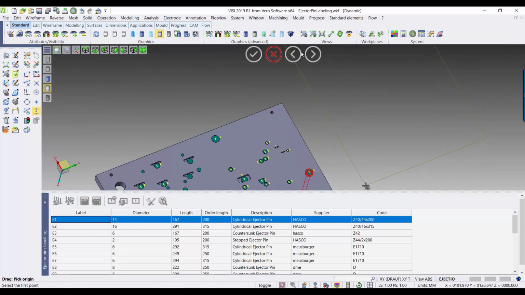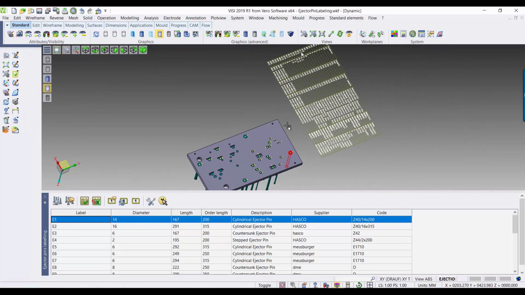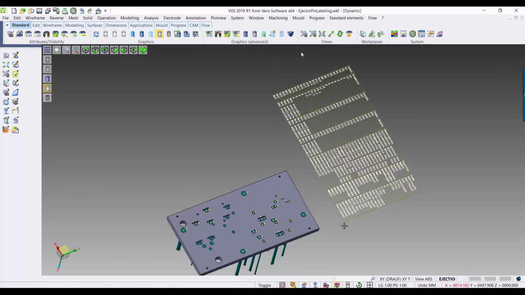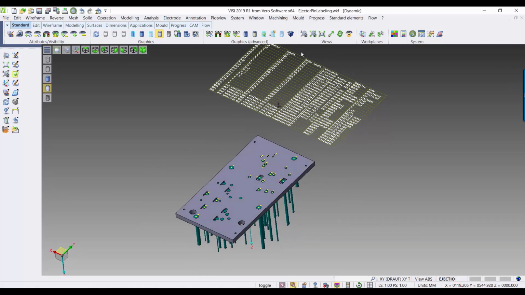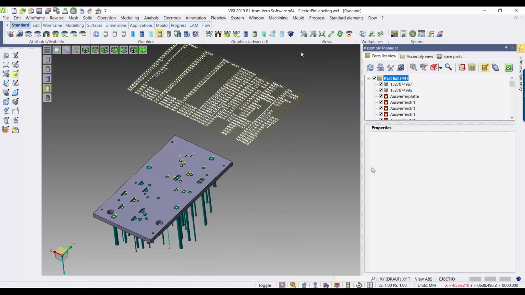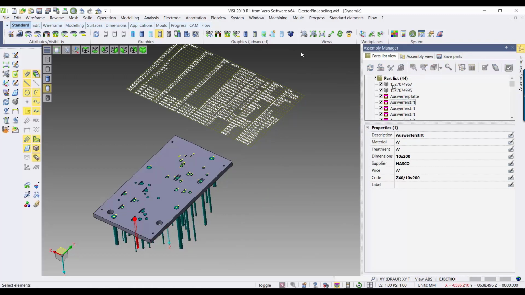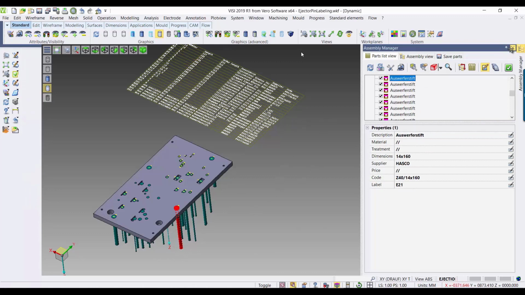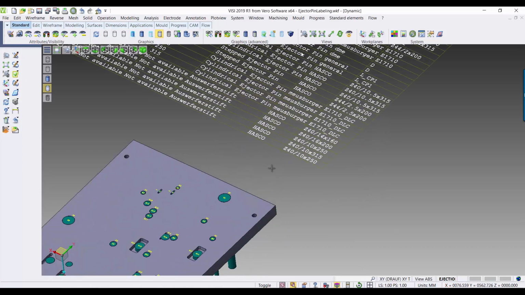From here, I could choose to plot a table onto my area, and I can plot a table with all my ejector pin labels. And what's nice as well with the ejector pin labeling is that if I go into Assembly Manager, it's going to create a label column for me. Anything that's been defined with ejector pin labeling, it's going to automatically put that label in there. So E11, for example. And this is live updating whenever I make a change to my ejector pin labels. So if I select another ejector pin, you can see how it's adding that label column to Assembly Manager for my BOM process.